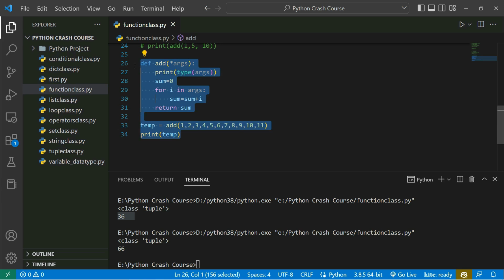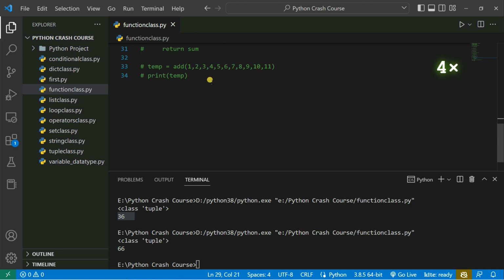Okay. So now we are going to discuss two other important functions. The first one is called map and the second one is called filter. Both functions are mostly similar, but filter has some difference. It will take only the true values, and map will take all the values as arguments, right? So now first we're going to discuss the map.